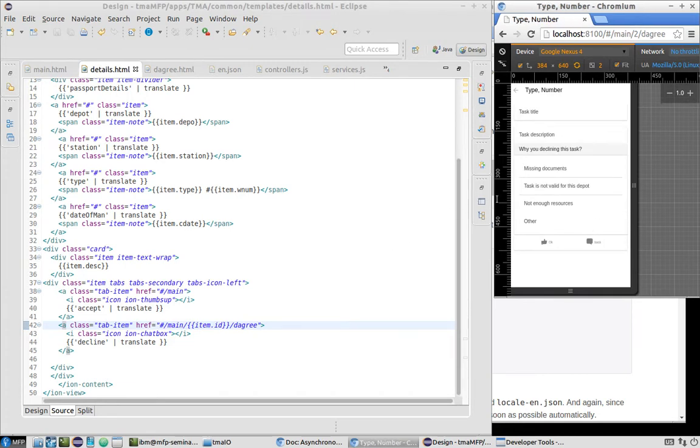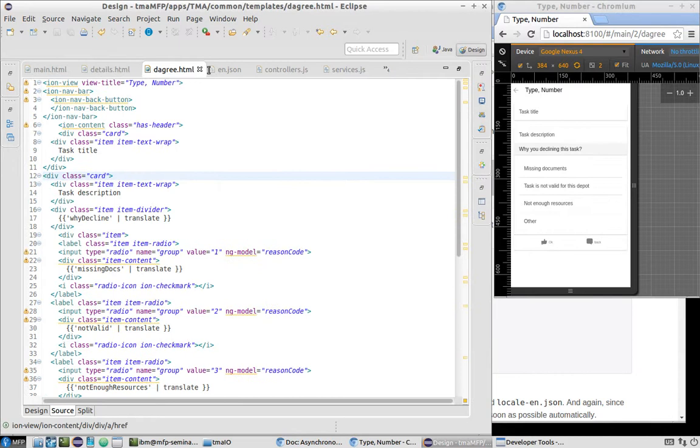Yep. And now here we should basically have the same things. So instead of task title, we should have item name. Instead of task description, we should have item description. And basically that's all.